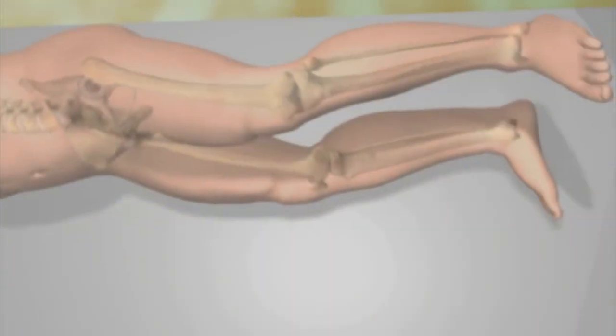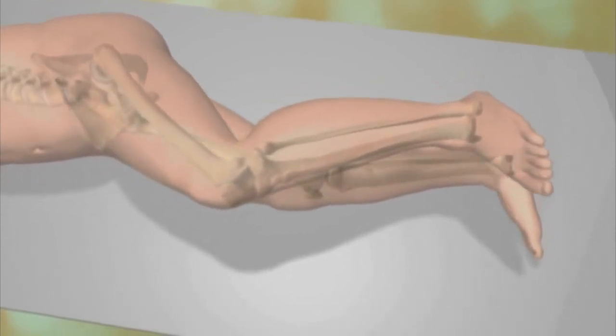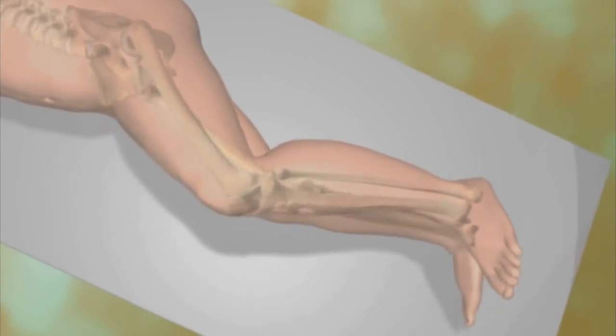During and after surgery, the surgeon verifies the correct fit and range of motion of the hip replacement components. By mimicking the anatomy and functioning of the natural hip joint, hip replacement can reduce pain and permit a return to many activities.